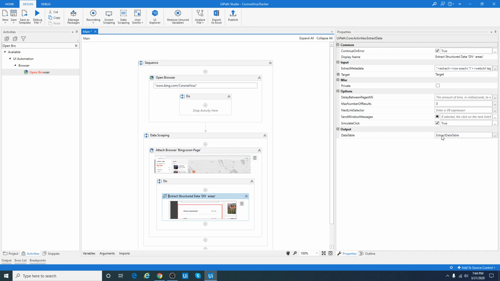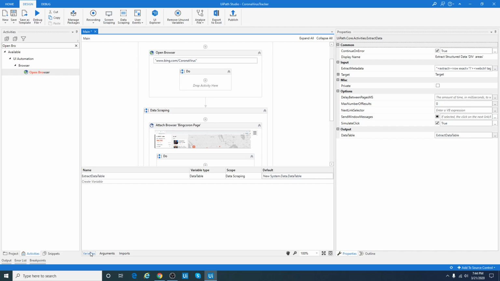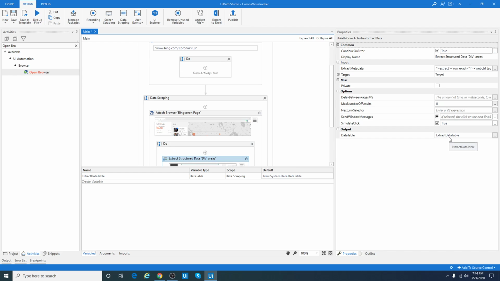So now we should be having the data in this extract data variable. Actually, give me 1 second, guys. Alright, trying to record in a fully loaded house, so that's fun.